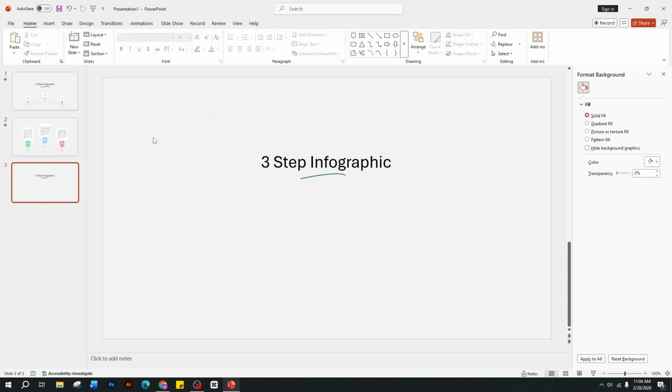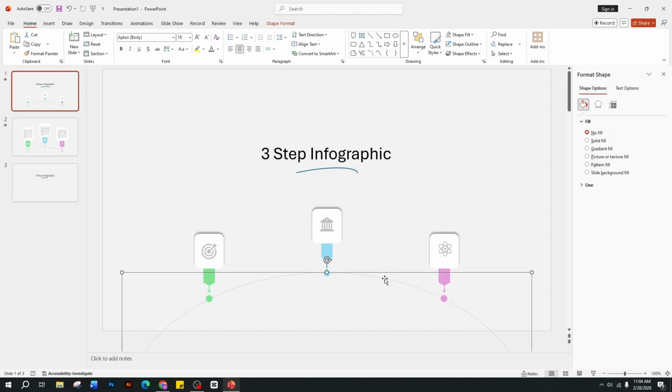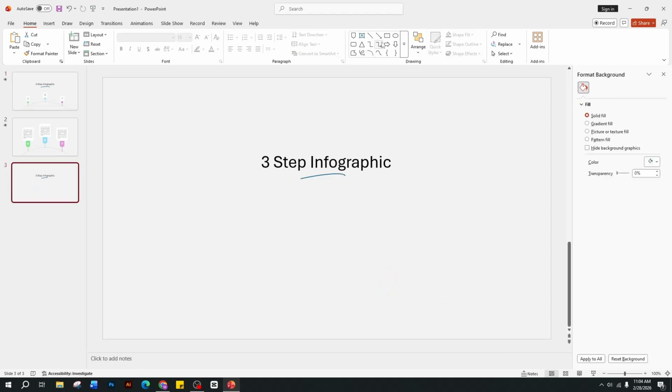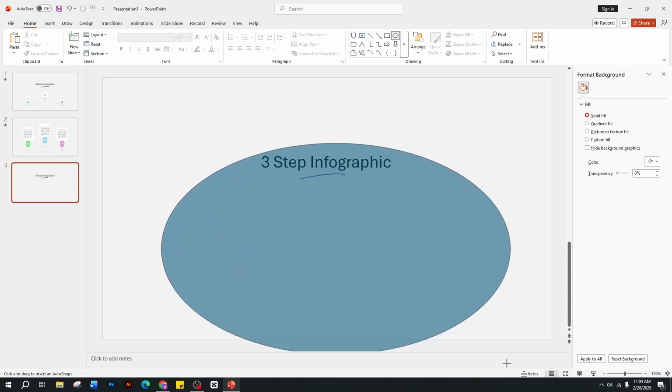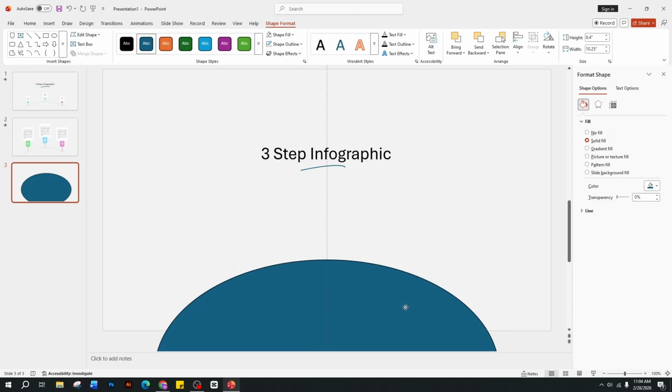Fine. Now see here, the next step is to create this dotted line or oval line that covers the timeline in a circular shape. For this you have to take this oval and draw like this. This much is fine.